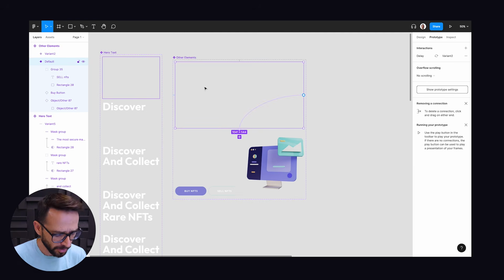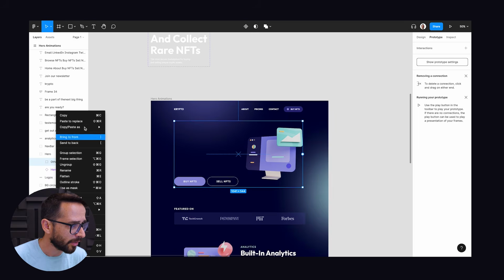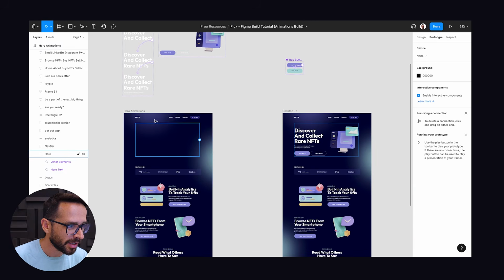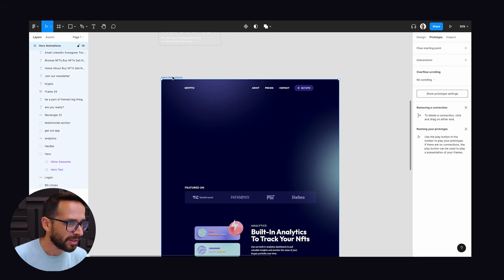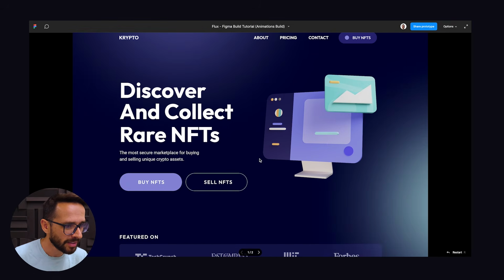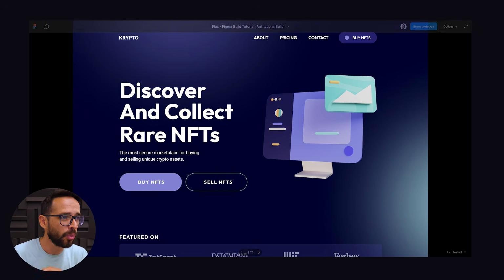Okay, so let's copy this, the first step, and let's make sure that we replace other elements with our components. Now you see basically why I created 2 artboards, because here we're not going to see anything. And so you want to make sure that you remember how things are going to look, because now they're hidden. Let's go out and test the hero animation again. And now we have the text, and then the other content fades in. And of course we can make this more fancy. We can move them up, slide them up, stagger them one after another. That's cool. All right, so now let's create a preloader to this.